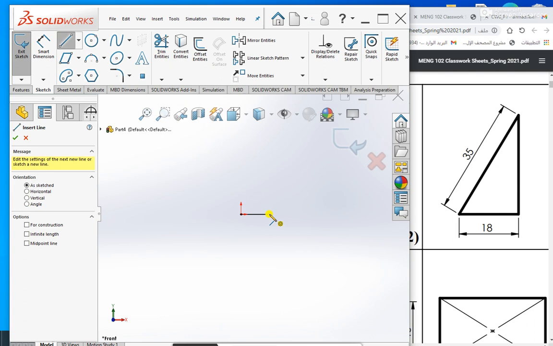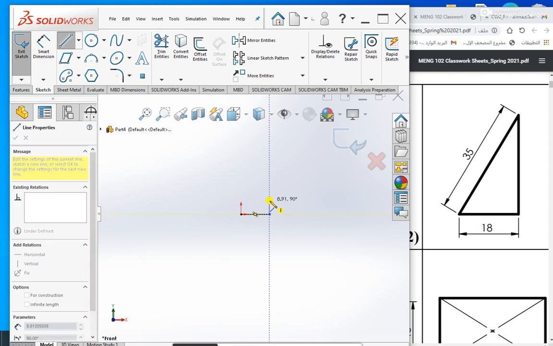How can we know that? We have the orange point, and also the yellow sign, which means that you are on this point exactly. So click on this point, then go vertical, any length, because he doesn't give me any length. Click, then we go again to the origin point. How can we know that we are on the origin point?